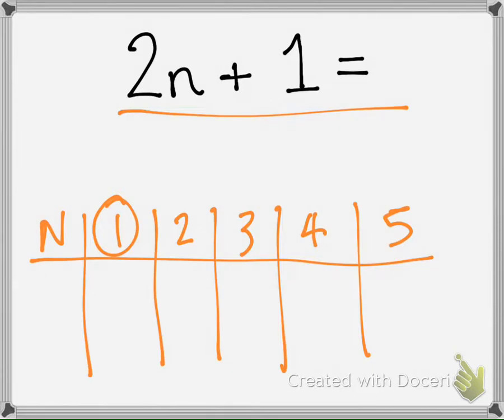So, if n is 1, then I substitute n for 1. And just like I mentioned in the first video, if you have the number next to n, then it means that you multiply them together. So if I've swapped out n for 1, then I do 2 times 1, that is 2, and then I add 1, and that makes 3. So if n is the same as 1, then the answer in this equation would be 3.